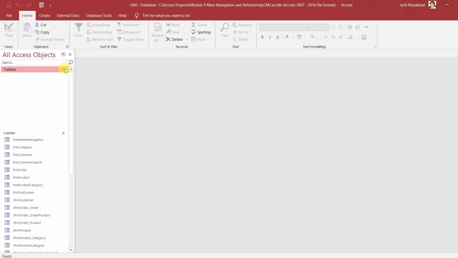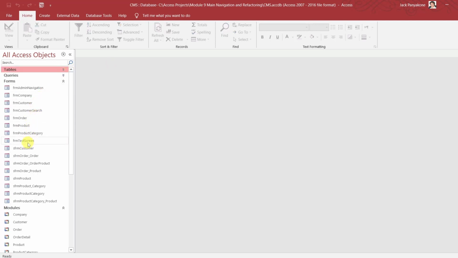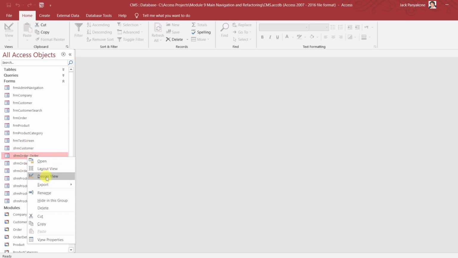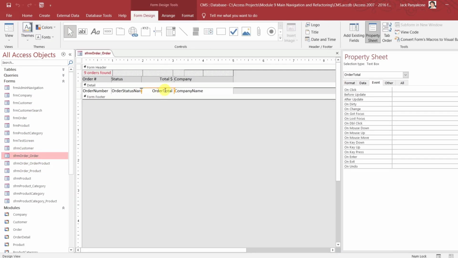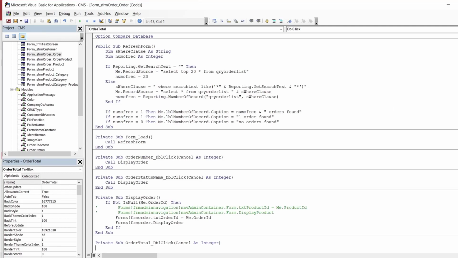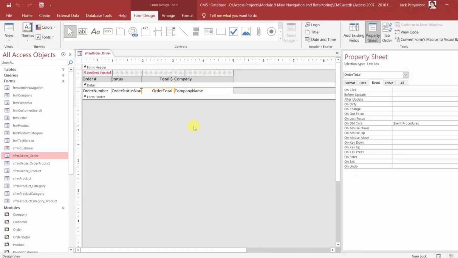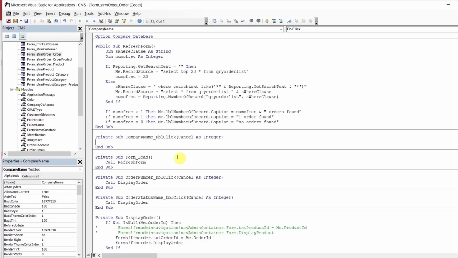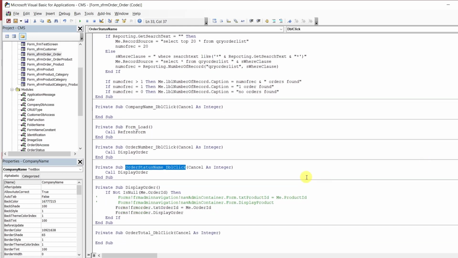All right, so let's collapse this. Go to it's an order, and here, right here, there's no double click. All right, so let's go to the double click event. Let's go back to the form and do the same right here. Double click on this right hand side, go into the code. All right, so we got this, this, this. I think there's another one that we double clicked on, right? Yeah, right here on the bottom.